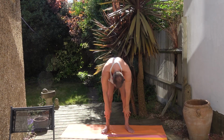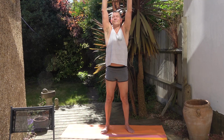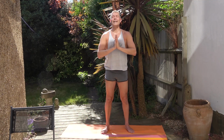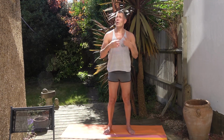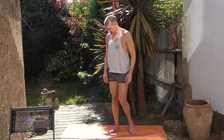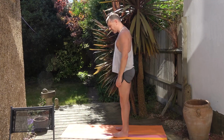Okay, come back down. We're going to bring the arms back up and back down in front. So we're going to do that whole sequence through a few more times, but we're going to just go a little bit quicker through the sequence. Yeah, so follow my speed. I'm going to just turn sideways on for this so you can see from the side what I'm doing.